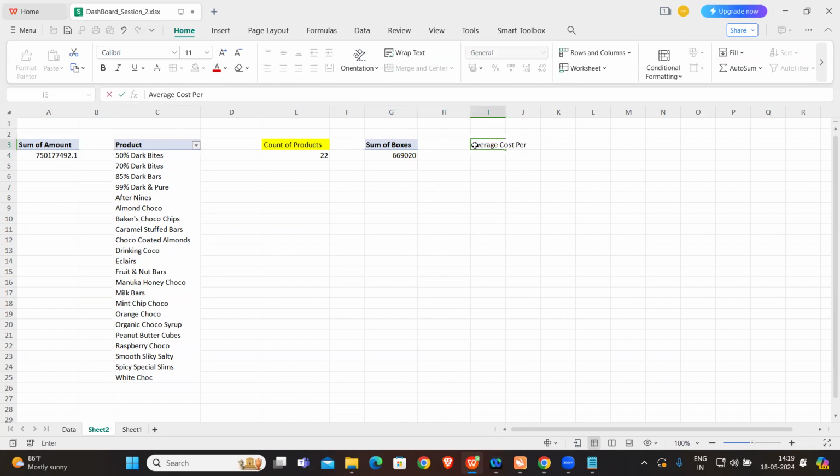Average cost per box. Now what can you do? Tell me. Equal to average of, sorry, one minute. Equal to this sum of amount, correct, by, okay, it is coming as pivot table.